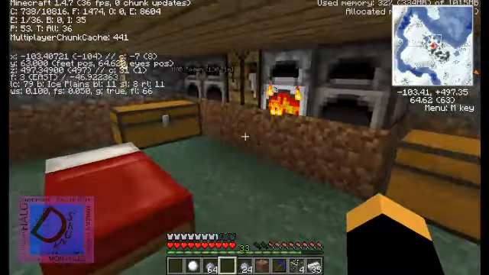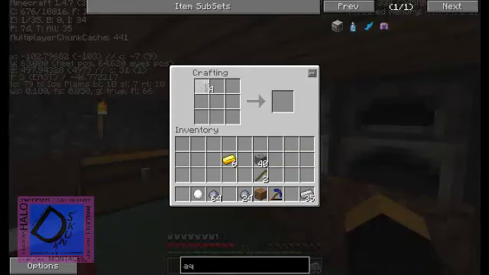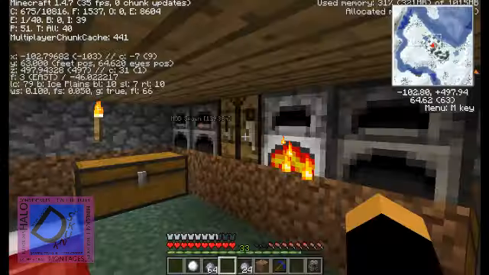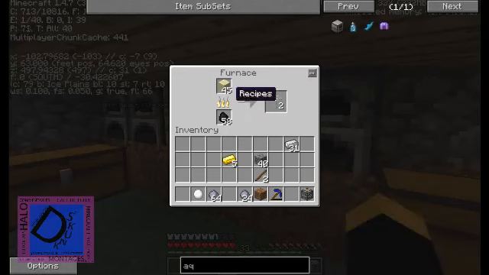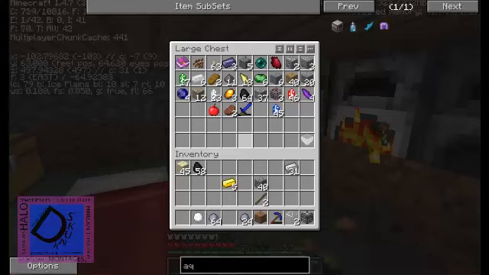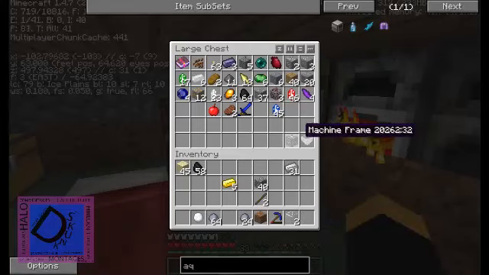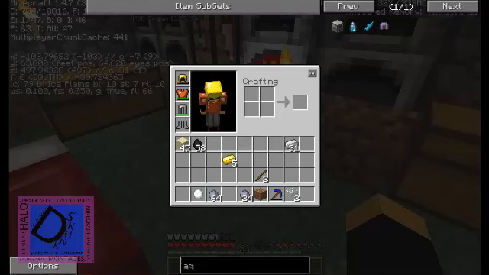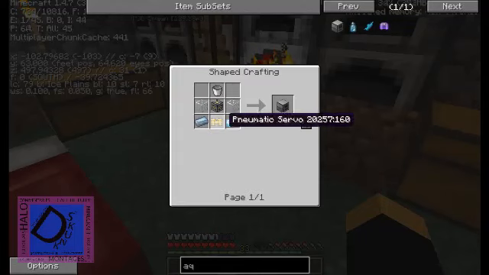I have 15 glass panes, but that wouldn't work. All right, so here we go. We got 1, 2, 3, 4. 1. Oh, yeah, the iron. Okay, machine frame has been built, and we don't need to smelt this right now. Okay, let's go back in here. Let's put this in here now. All right, what else do we need for the aqua accumulator?